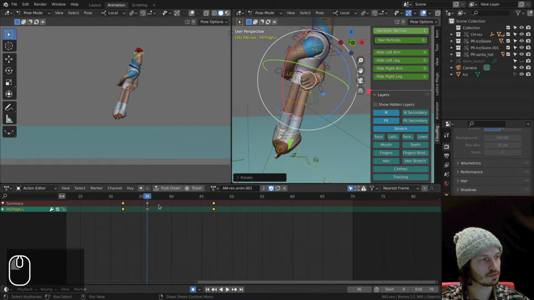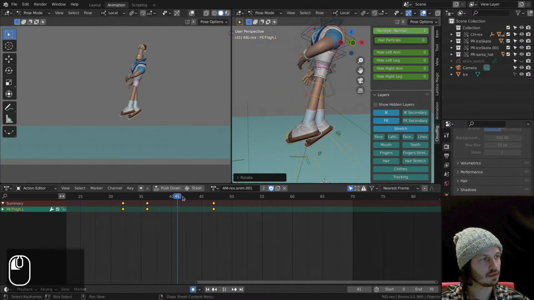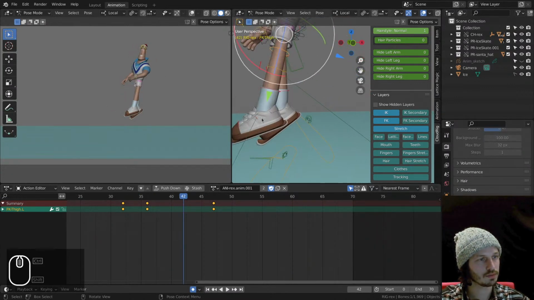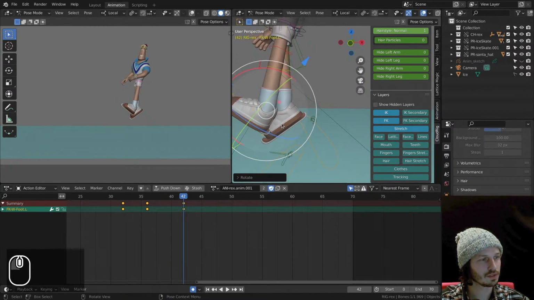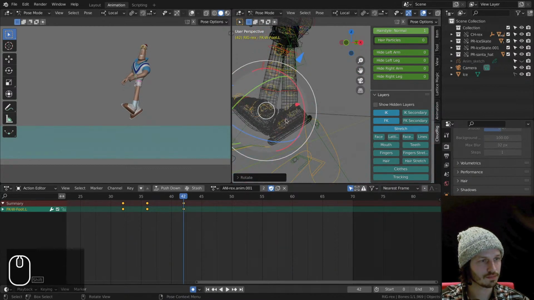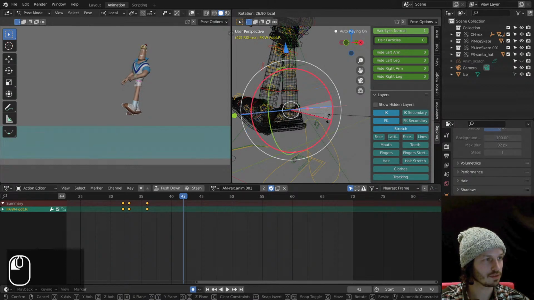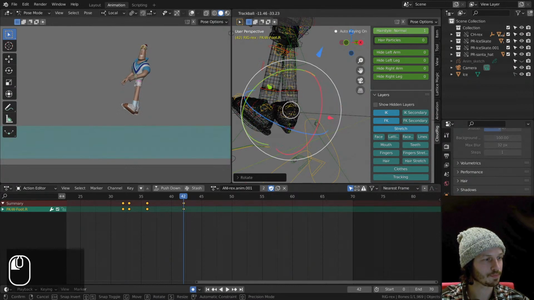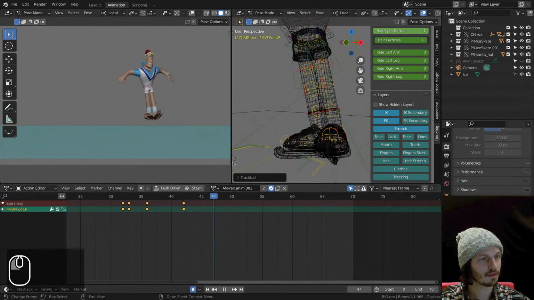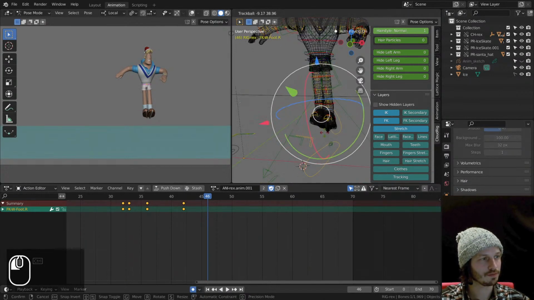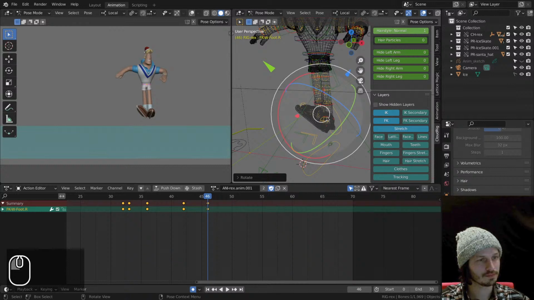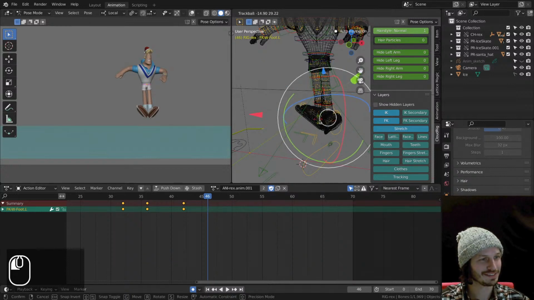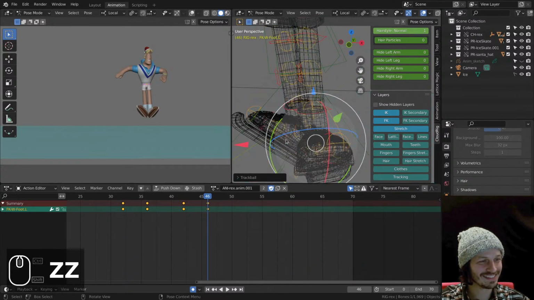And then, right here, what if we actually rotate the feet a bit up? This is also a very cartoony thing to do. Let's see how it turns out. So you get a little bit of a kind of that idea. Let's see.